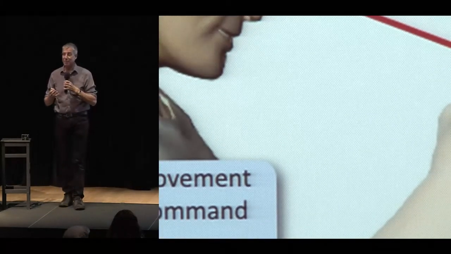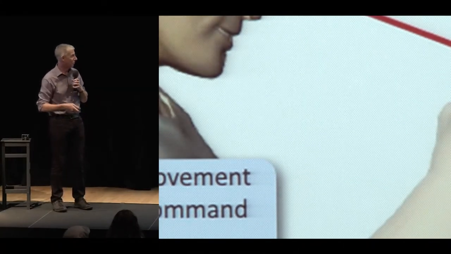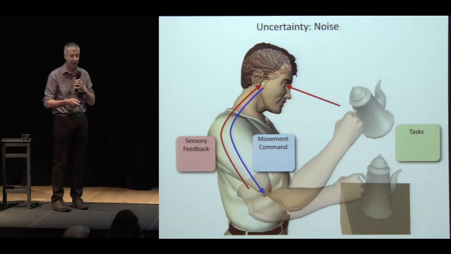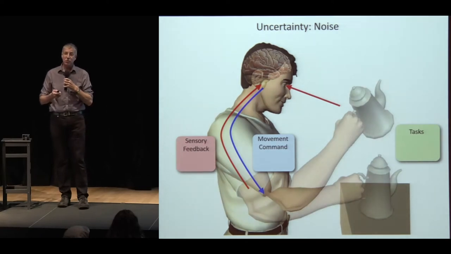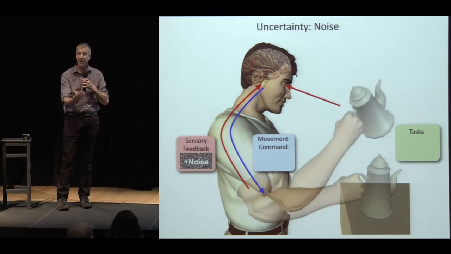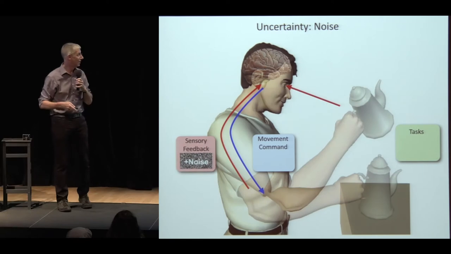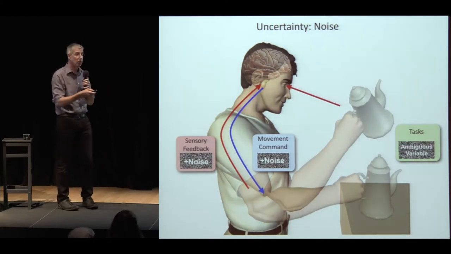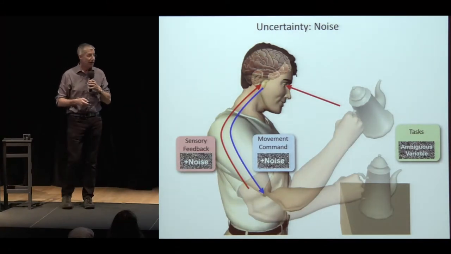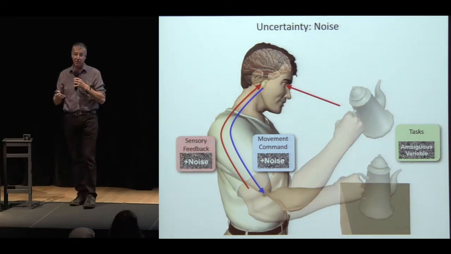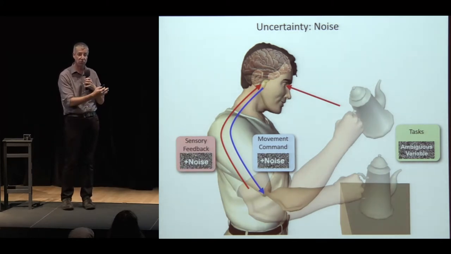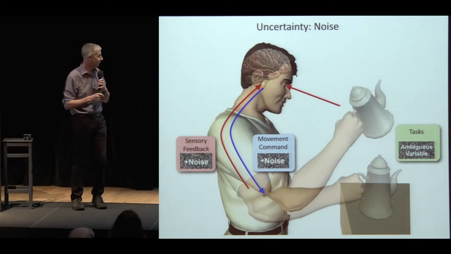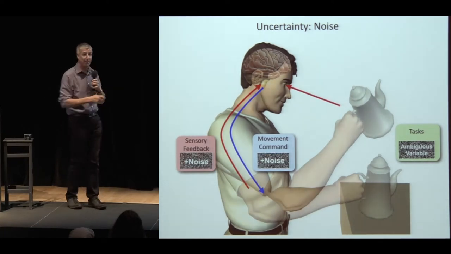One problem the brain has to deal with — and we've heard this many times — is uncertainty, particularly in the control of movement. Motor commands go down, muscles contract, the arm state changes, and you get sensory feedback from skin, muscles, joints, and vision. But the signals are not beautiful. Sensory feedback is extremely noisy — put your hand under a table and try to localize it on top with your other hand, and you can be off by many centimeters. Motor commands are also very noisy. Try aiming for the same dart board point over and over, and you get huge variability. Society rewards those who can reduce this noise — if you can knock a small white ball into a hole hundreds of yards away with a long metal stick, society gives you hundreds of millions of dollars. But the brain also goes to quite a lot of work to reduce the bad consequences of this noise.